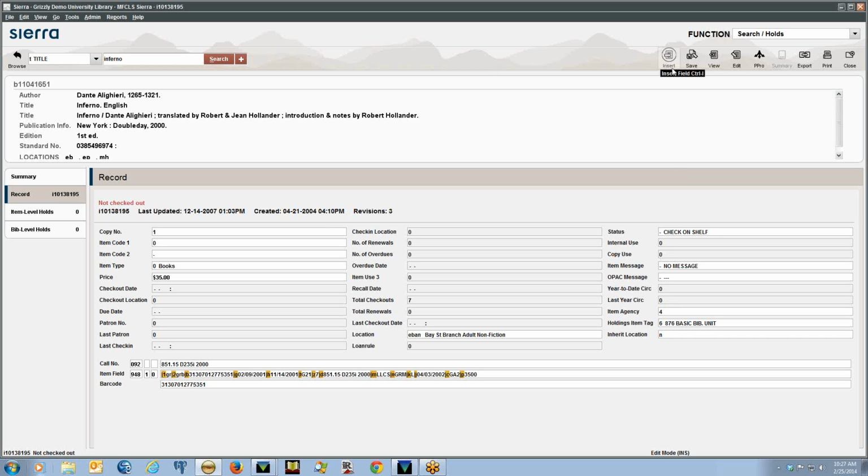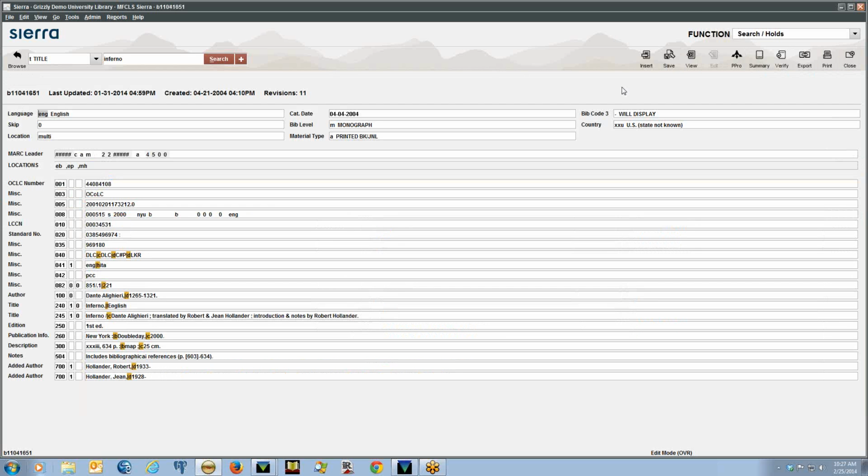Now if we go up to the top, you'll notice that we have many of the same buttons: view, edit, print, export. If we go to edit, I'm just going to click on edit here, and take a look at the full record, you can see how much different this looks. This is actually much different than what we're currently using with Millennium.